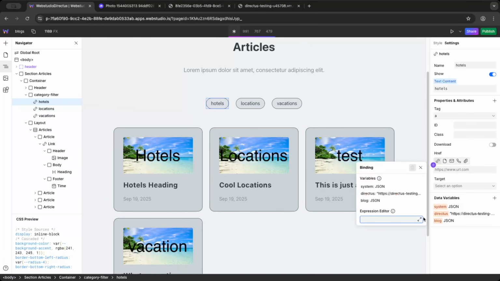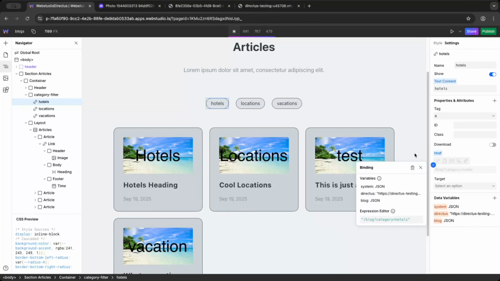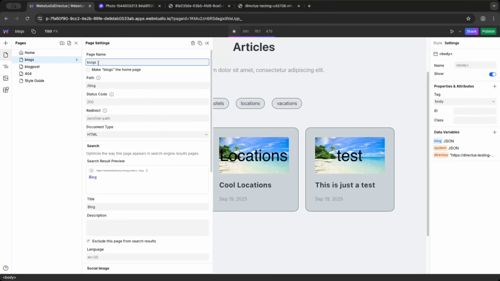So we go in here and we want to go to /blog, that's our base URL, and we want to add the search parameter category equals hotels. Let's check if it's right, yeah, /blog.